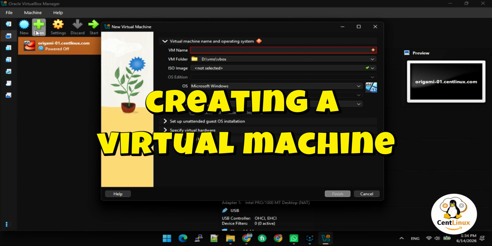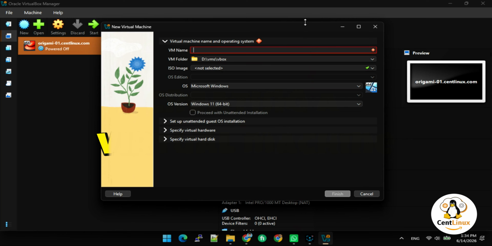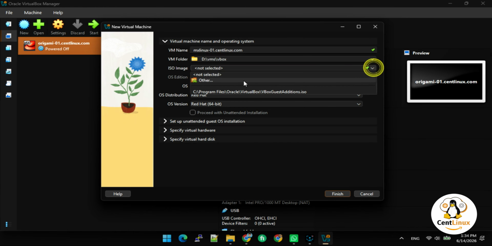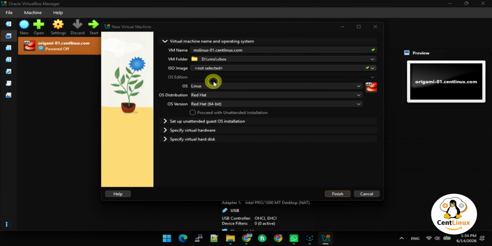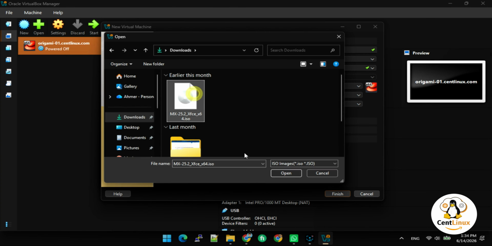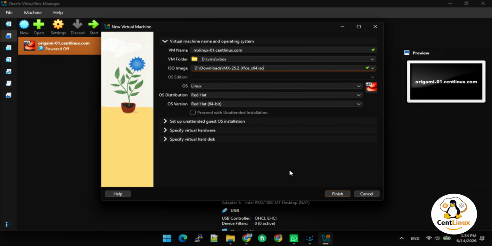Creating a virtual machine for MX Linux is straightforward. Although MX Linux runs well on minimal hardware, for snappier performance in VirtualBox, we'll give the VM a bit more muscle. Set RAM to 4 GB, assign 2 CPU cores, and create a virtual disk of 20 to 30 GB with dynamically allocated storage.